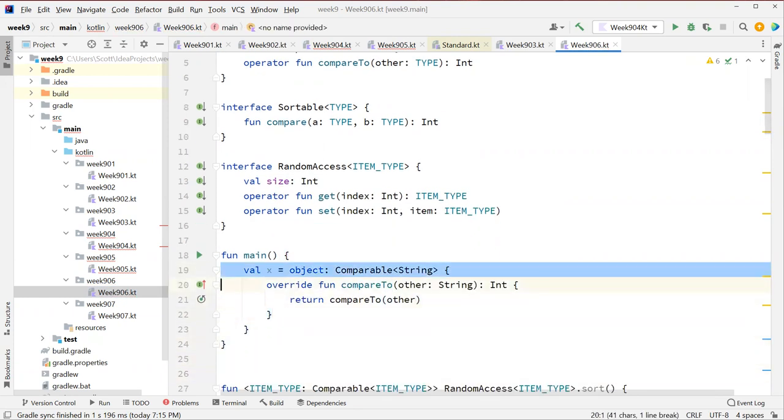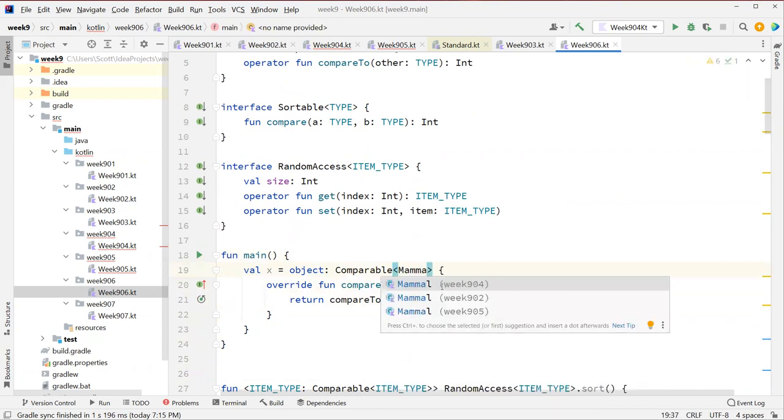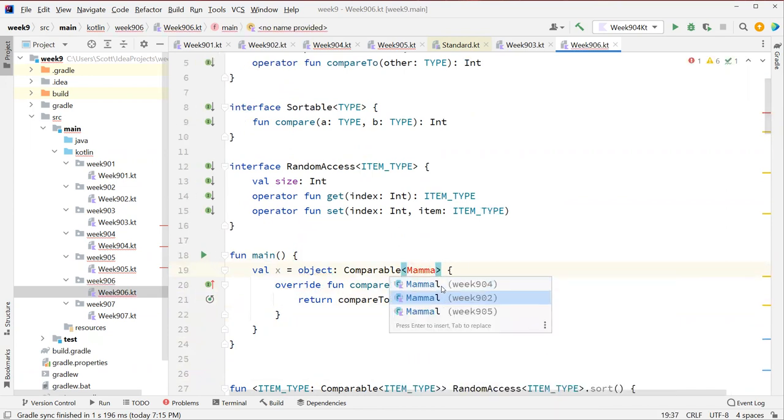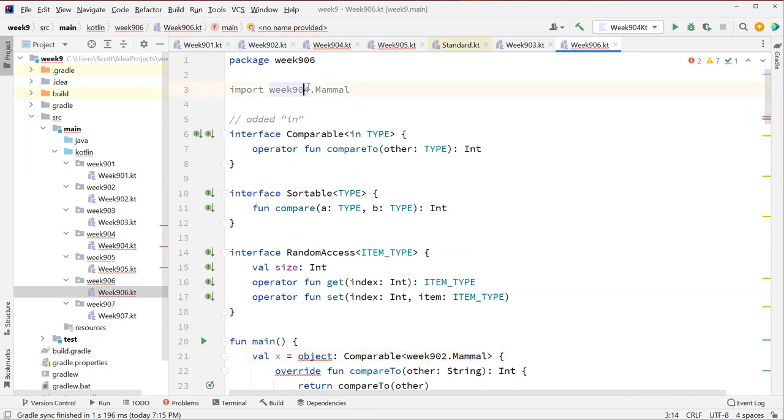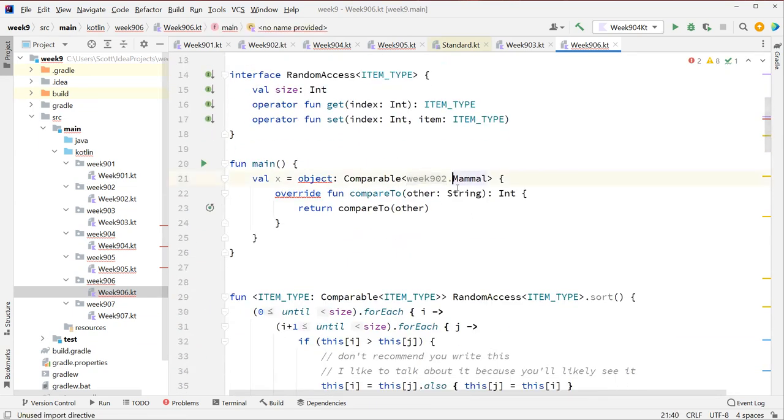So x is a comparable. Actually, no, I want to do this on the animals. Let's do it on number 2 rather than copying them over. And we're going to say name compared to other.name.